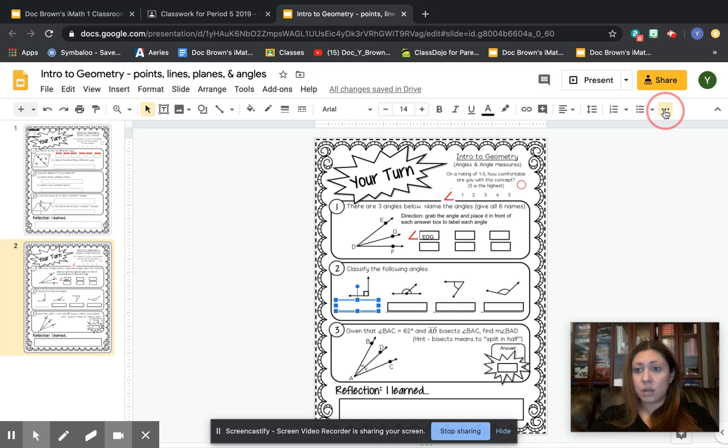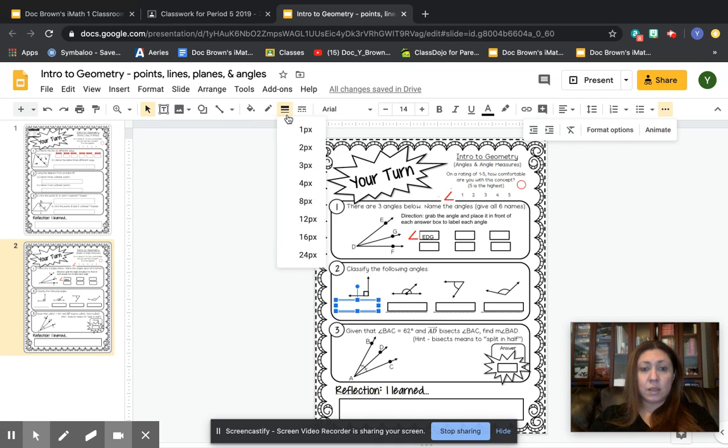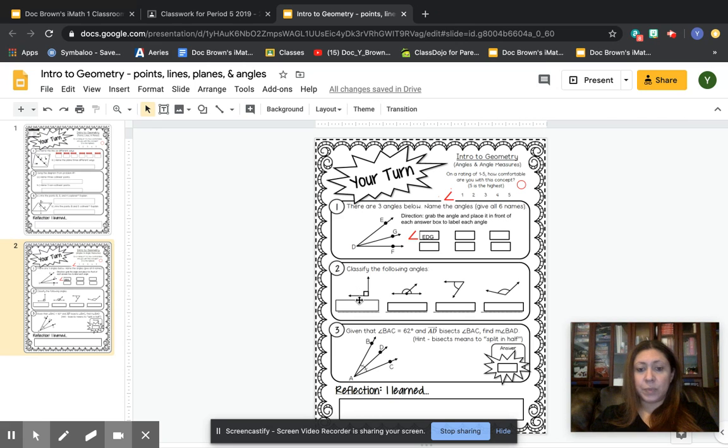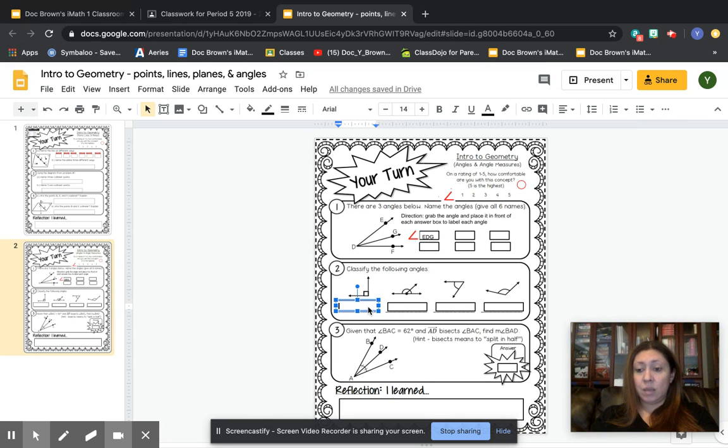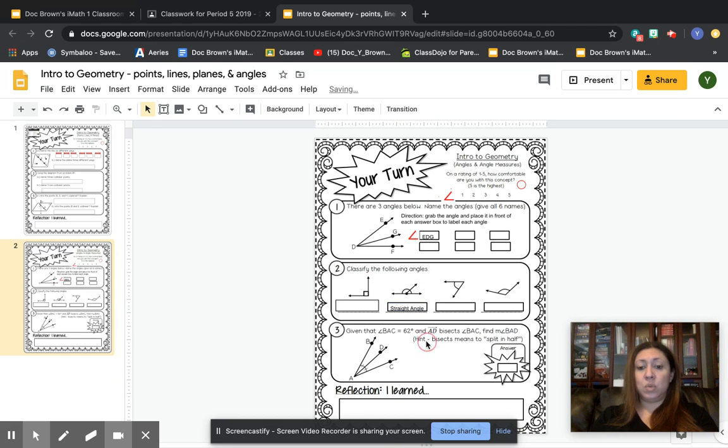Here, oh, this doesn't have the thingies. There we go. All right. Here, you're just going to name all your angles. What is this? Is it a right angle, acute, obtuse, a straight? I'll give you this one because a lot of people have been getting this one wrong. This is not adjacent. This is not supplementary. This is a straight angle because we talked about straight angles in this one. You guys are confusing some of the other ones. So that's a straight angle. Out of these three, one will be right, one will be acute, one will be obtuse.